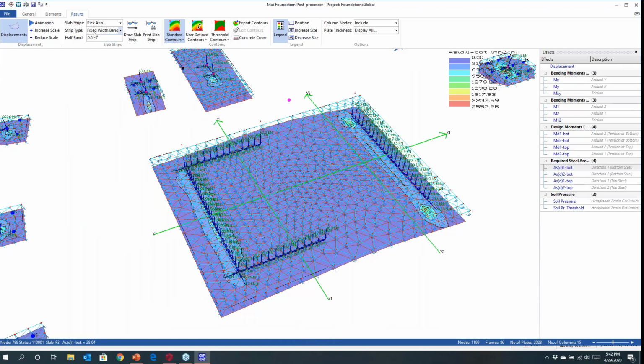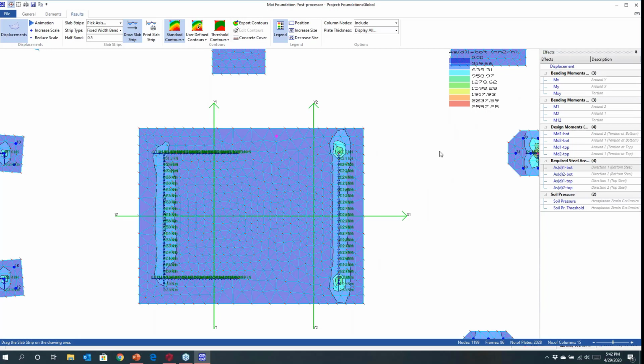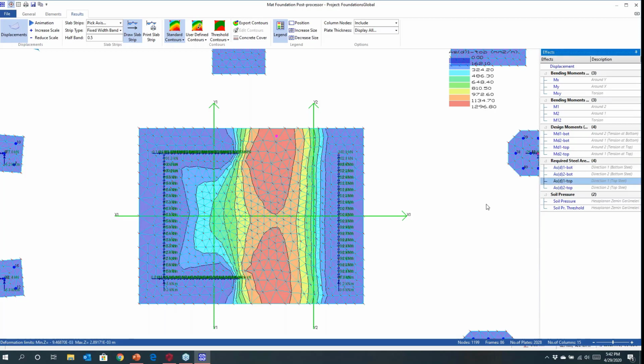So if I look at this, let me just look at this in plan. So if I'm looking at my peak moments there, I need about 2,500 square millimeters, but obviously using FE analysis, we can take advantage of integral strips and we may be able to bring those peaks down. And I can look at top steel here, and you can see the range is up to about 1,296 millimeters squared per meter width. And I can look at these in different directions. So this is just giving you at this stage a feel for what's required in the design. Okay, just at a glance.